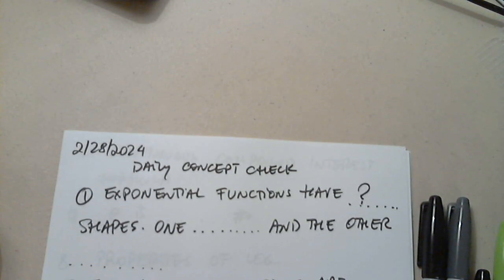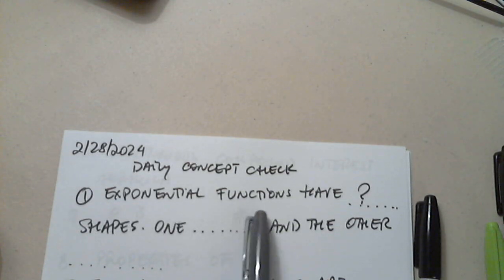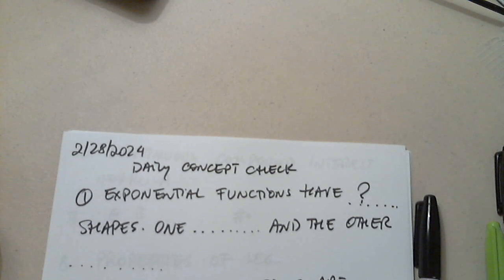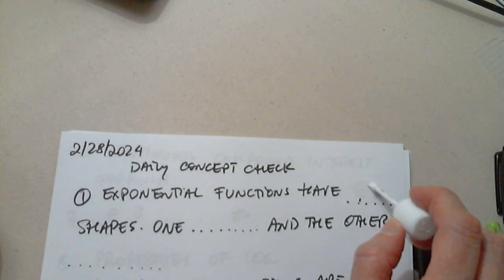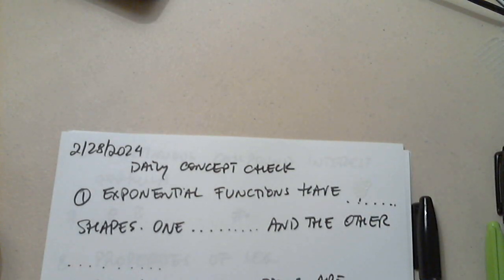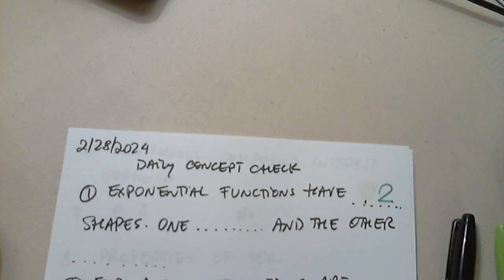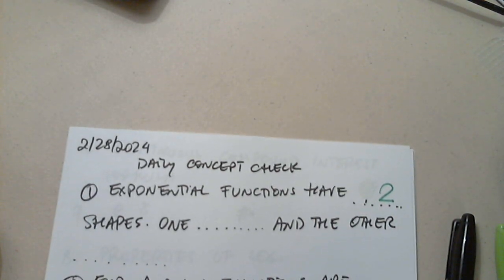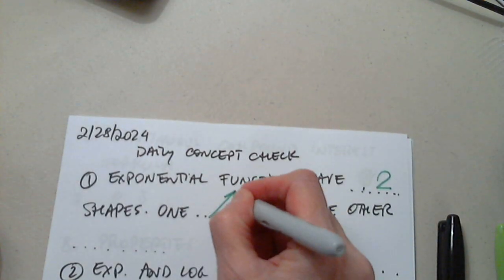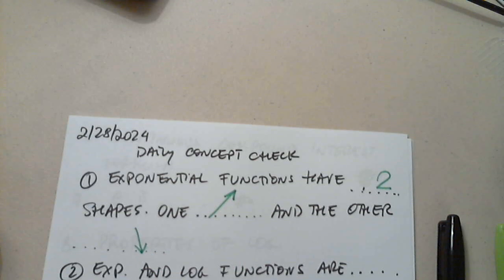A concept check, and then any questions you may want to ask. Exponential functions have, this was a question mark, have how many shapes? 2. Yes, thank you so much. As you see, I changed it into a question mark because I already wrote it by mistake. One that is increasing and the other one is decreasing.